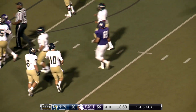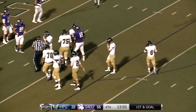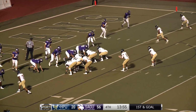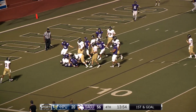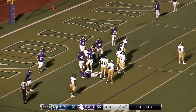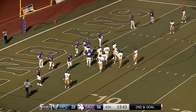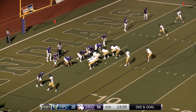Very reminiscent of in the second quarter when they had the fake pitch out to Batten, and he was able to pick up a couple yards. This time it's the fake handoff to Batten. He cuts to the outside, down to the 5. Hand off to Batten, fighting his way to the end zone, going to get down to about the, we'll call it 2.5-yard line, as it's going to bring up a 2nd and goal. And maybe this field is just tilted this way because whoever takes over going this way just starts rolling.